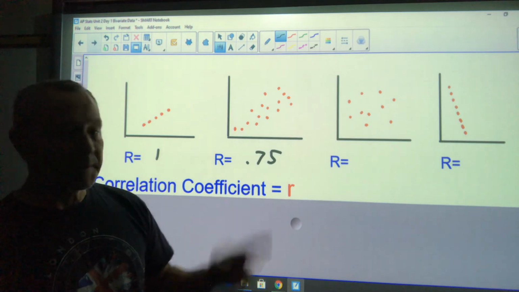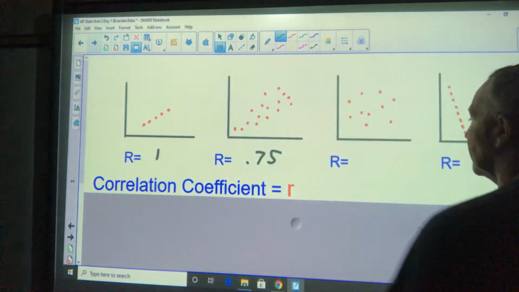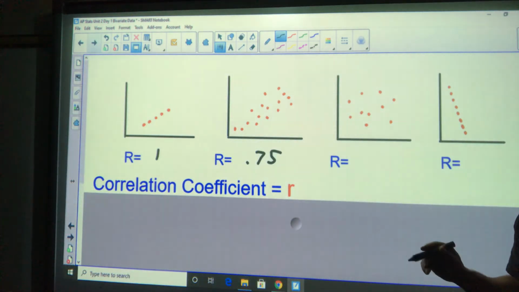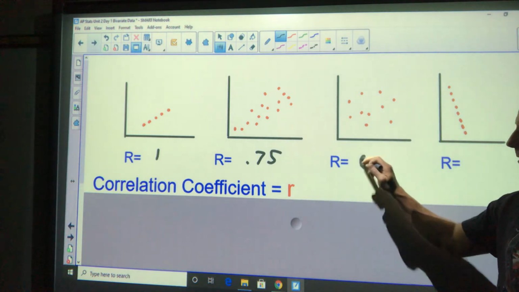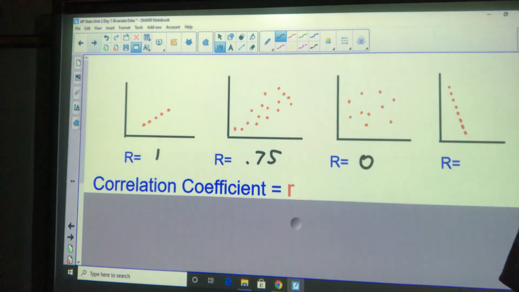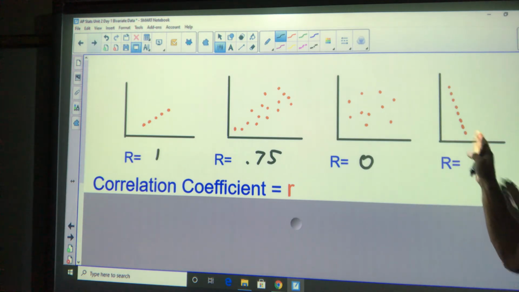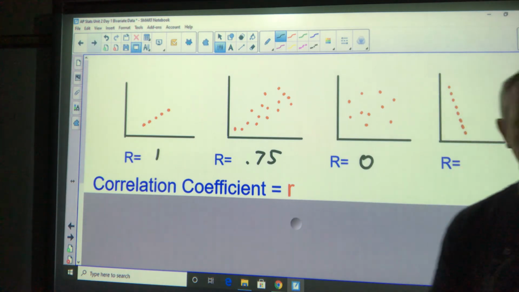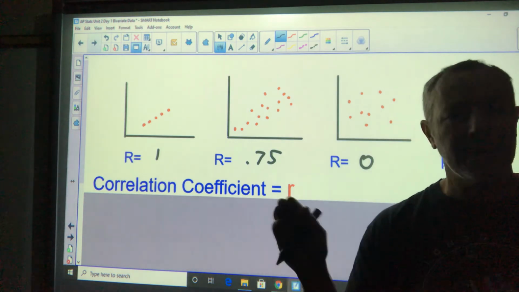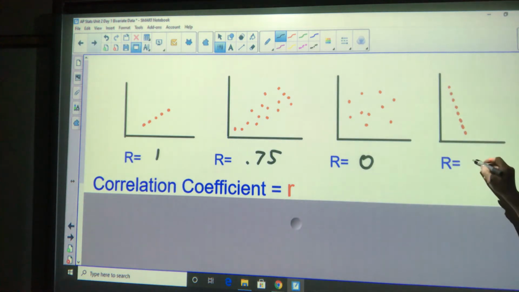Okay, this one looks like I have no idea. If it points out here, I have no idea where it would be. Okay, I would say this is a correlation of 0, and I can't tell if it's going uphill or downhill. I can't tell anything. This guy is my attempt again at being perfectly linear, so it's exactly linear. It's perfect, but it's heading downhill this time. This would have not a slope, but a correlation of -1.